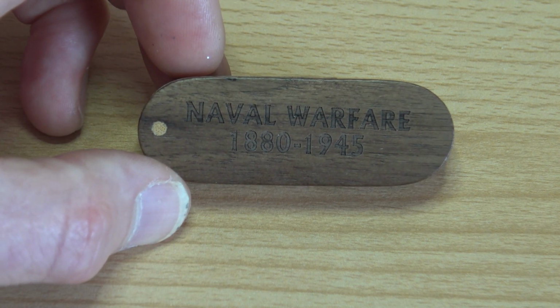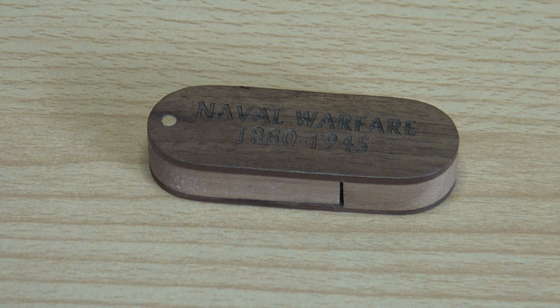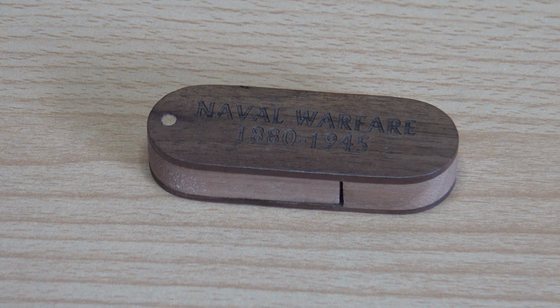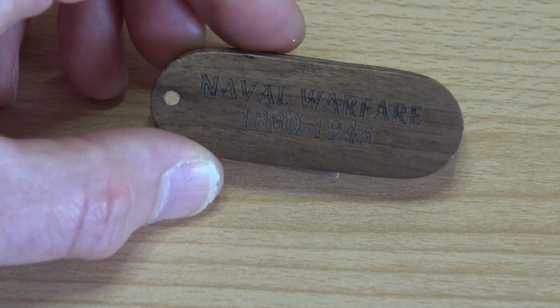But this is, remember, from 1880 to 1945, and I made a list of all the countries that are on here. So you've got Argentina, Austria-Hungary, Belgium, Brazil, Bulgaria, Chile, China, Colombia, Cuba, Denmark, Ecuador, Estonia, Finland, Greece, Haiti, Latvia, Mexico, Netherlands, Norway, Paraguay, Persia, Peru, Poland, Portugal, Romania, Siam, Spain, Sweden, Turkey, Uruguay, Venezuela and Yugoslavia. So this is a naval war gaming geek's dream come true to have all this.